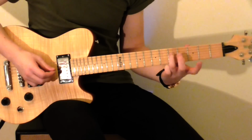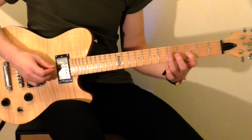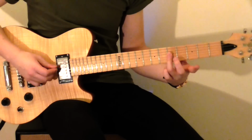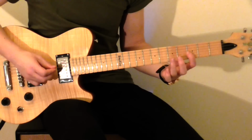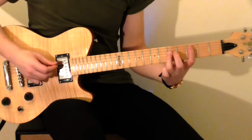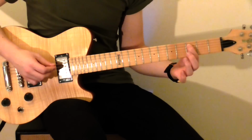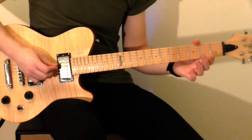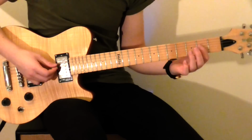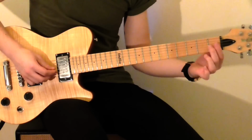And then first finger goes on the third fret of the G string, back to the fifth fret of the D string, so. And then third fret of the A string, doesn't matter too much which finger you use. Then open D, and then second fret of the D. So in total you got.